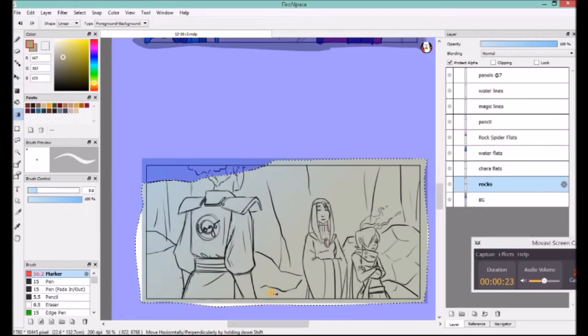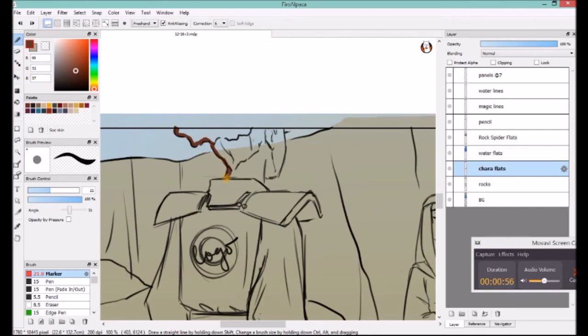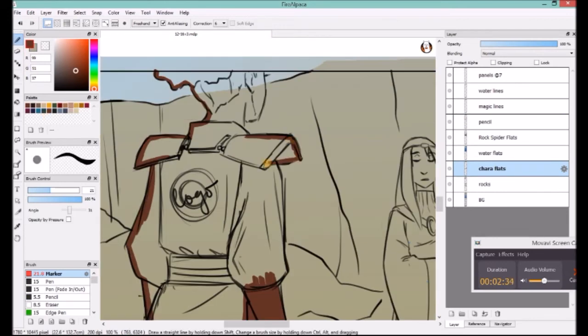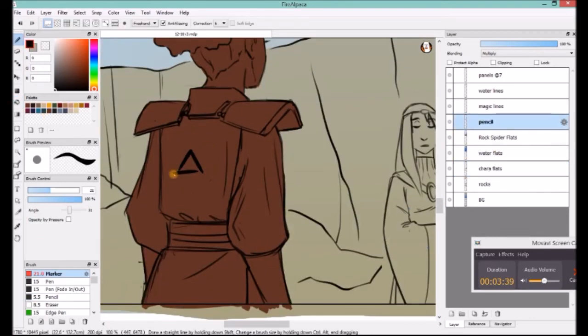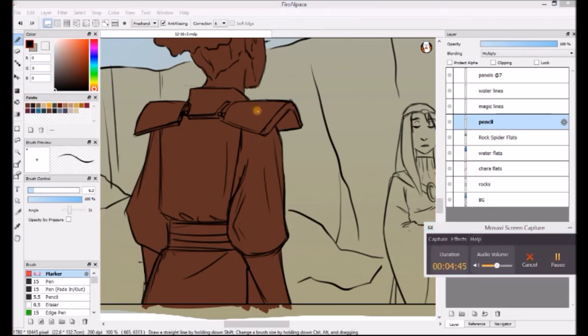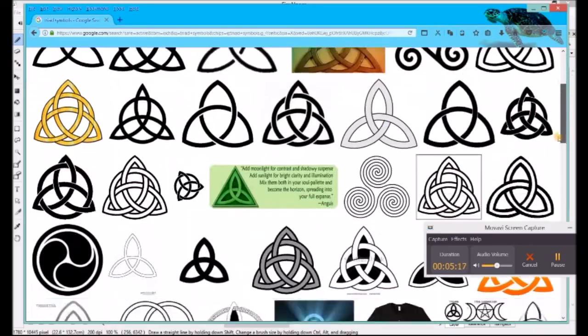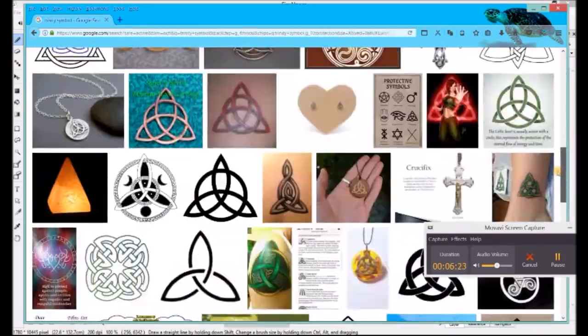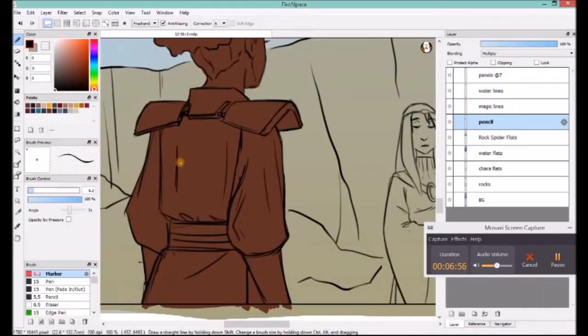And then when it came to this panel, I realized, uh-oh, I gotta figure out not only the back of her armor, but also this logo. I can't just leave it there saying logo. What am I gonna do? So I tried a couple of shapes, as you can see, getting nowhere, and decided I needed some inspiration. So I looked up some Celtic ones, I looked up some Hindu ones. I was basically just searching for anything with 3 elements, because these are the 3 types of magic.